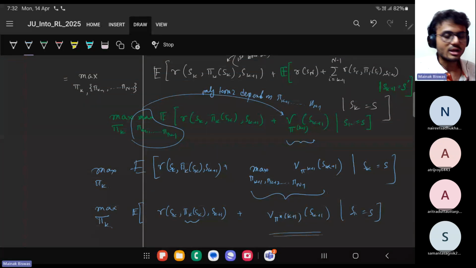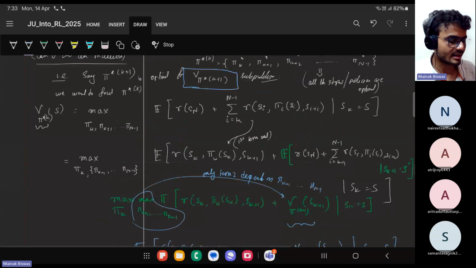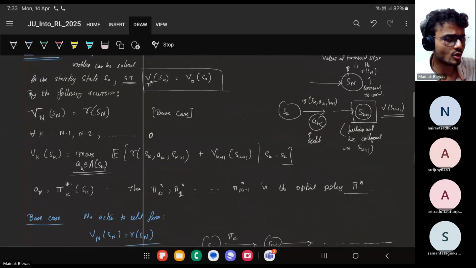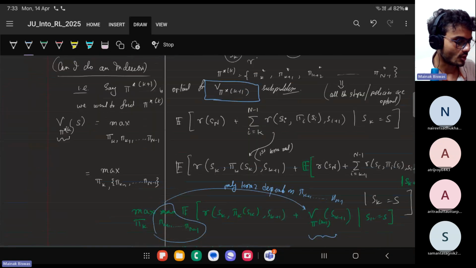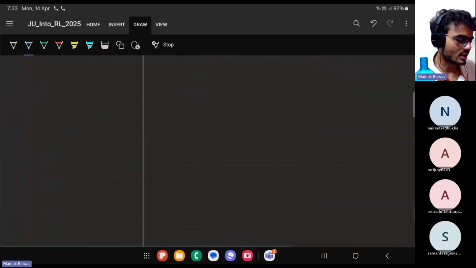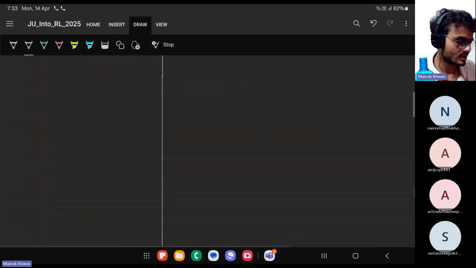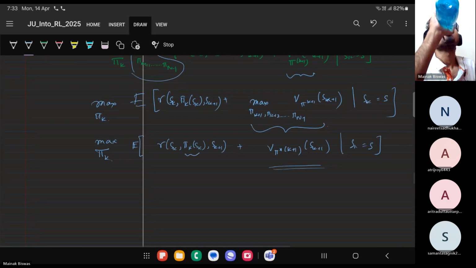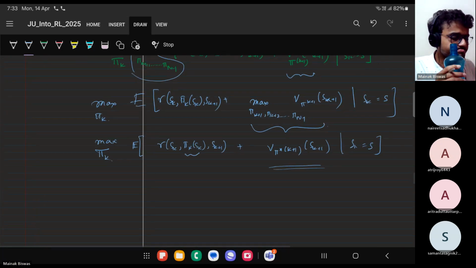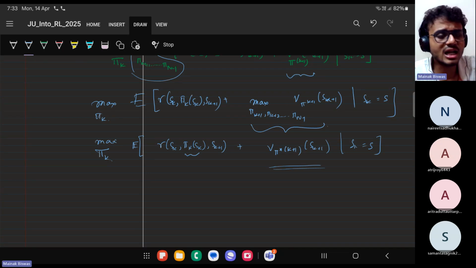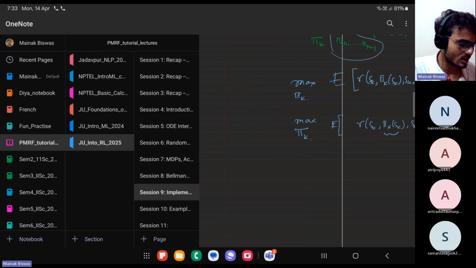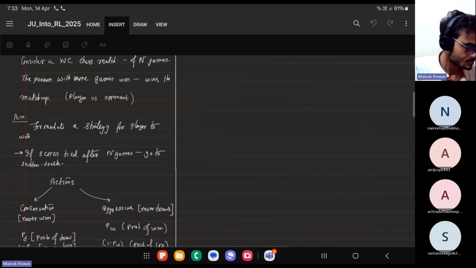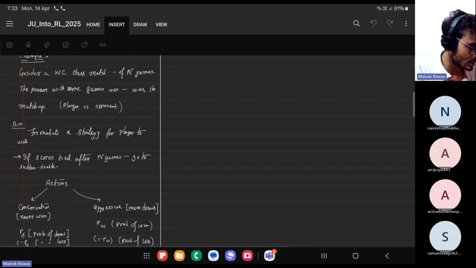So it says that you can keep on doing this back in time and you will still get the optimal policy. Okay. Since we have some time, I thought we would not have time, but if you have understood and have no doubts, I would try to do an example of this, so that we can complete dynamic programming today itself. It's in my next note. I'll copy it here and we'll do this now.